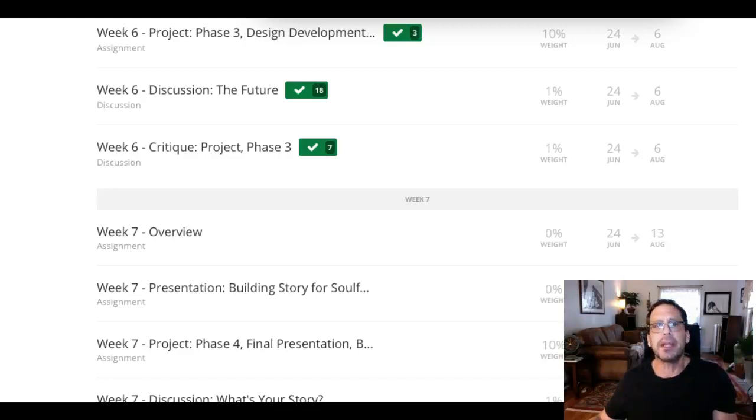You're going to have to really think about how you're going to present these 4 phases: info research, concept, design development, and your final presentation. I'm looking down here because I've got my 4 phases written down right here in my notebook. But anyway, we have these 4 phases, and we're going to figure out how to best assemble these phases into a compelling and successful narrative.